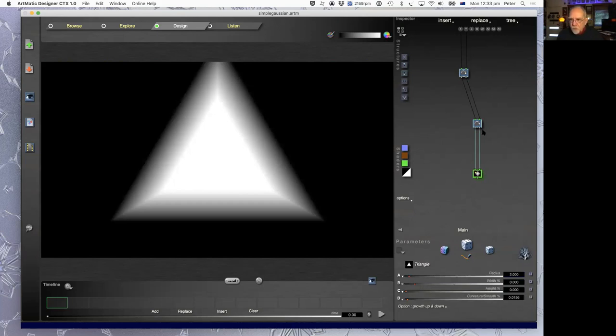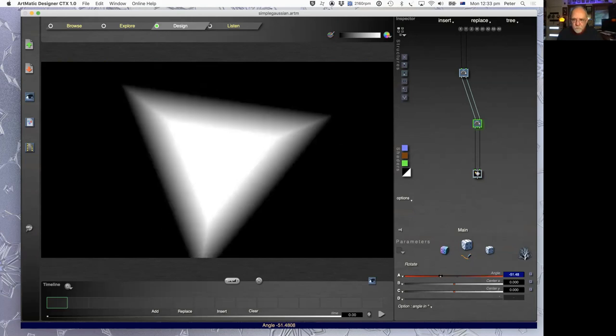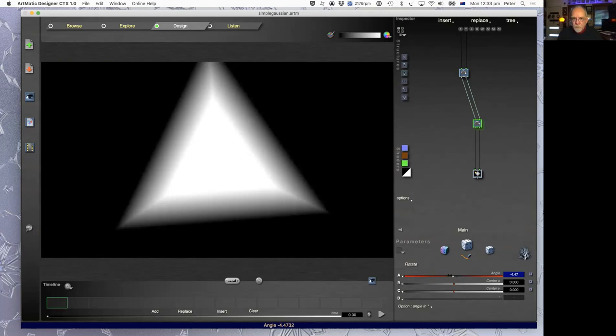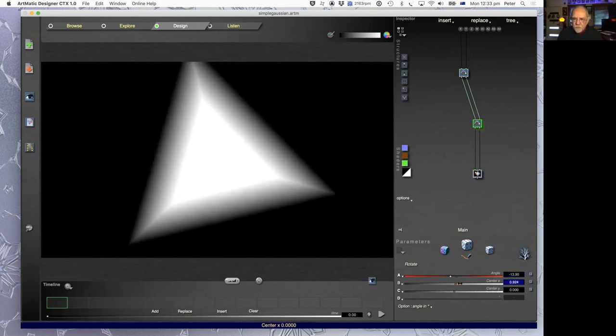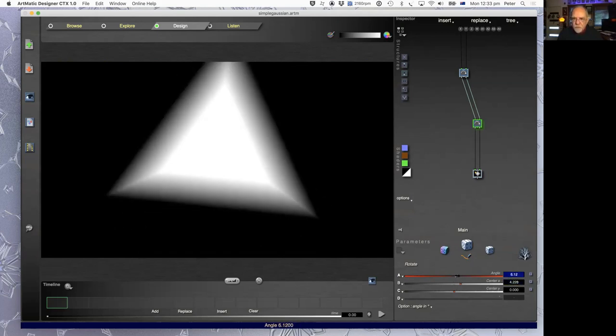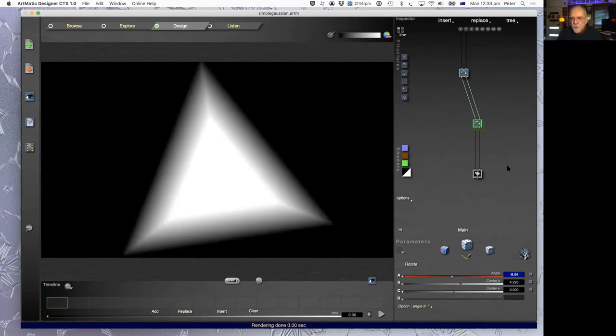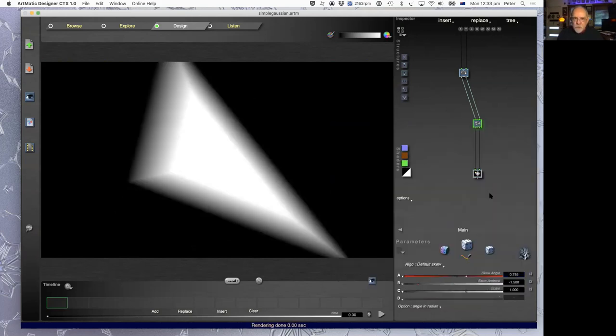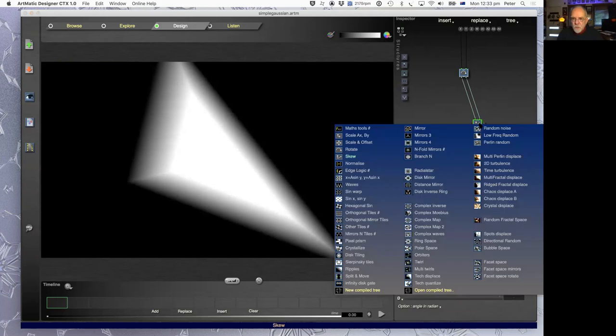And I'm just going to go back to this and rotate the triangle. So once again, just transforming the space that we're looking at. We can also offset the center of that rotation and rotate around the center in a different way. Very simple component, but again, a very, very useful component to remember. And the skew function, which just skews the pixels. And then we get into some of the more complicated functions.